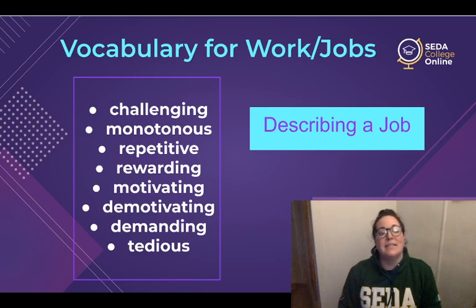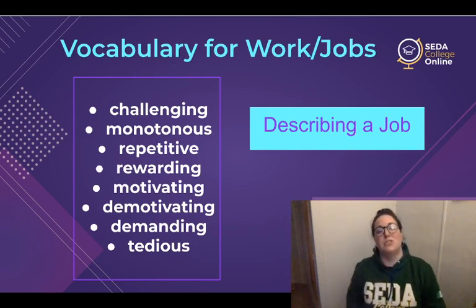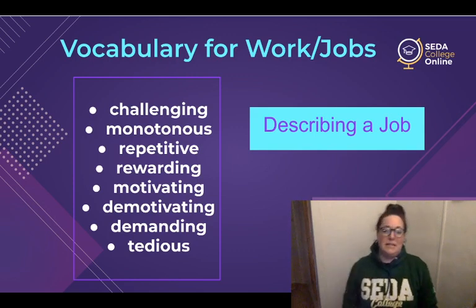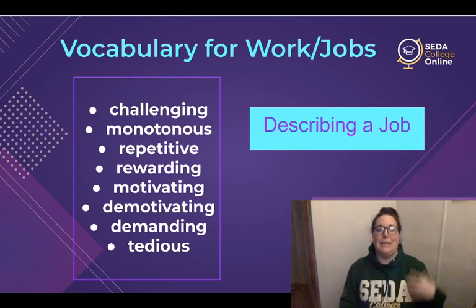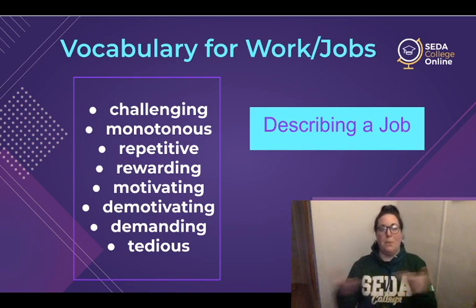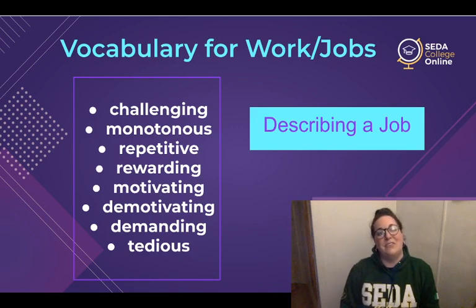Demanding. This is another way to talk about challenging, but it can be more negative sometimes. So if a job is very demanding, that means it's physically and mentally and probably emotionally exhausting. It takes a lot of work to do the job. And if you're paid properly, the compensation that you get for your work is enough and you feel it's good, then you might feel that the demanding nature of the job just makes it challenging. So it's still exciting and it's still great for you. So it depends on how you feel about the job.